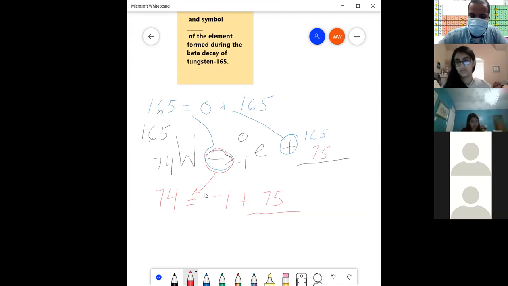We have the atomic mass. So which one do I use to identify what element this is? Am I gonna use the atomic number or the atomic mass? Number. Excellent. Caitlin, you got all the right answers. Say it with some confidence. You got this. So we're going to take a look at the atomic number. We're looking at number 75. What symbol represents the element with the atomic number 75?